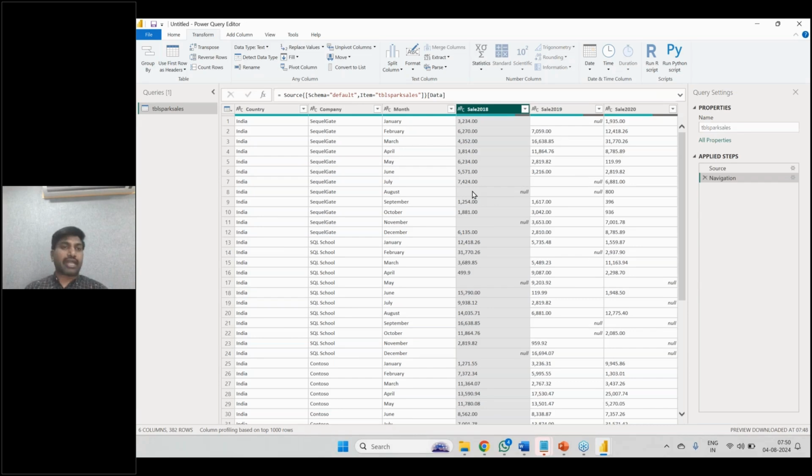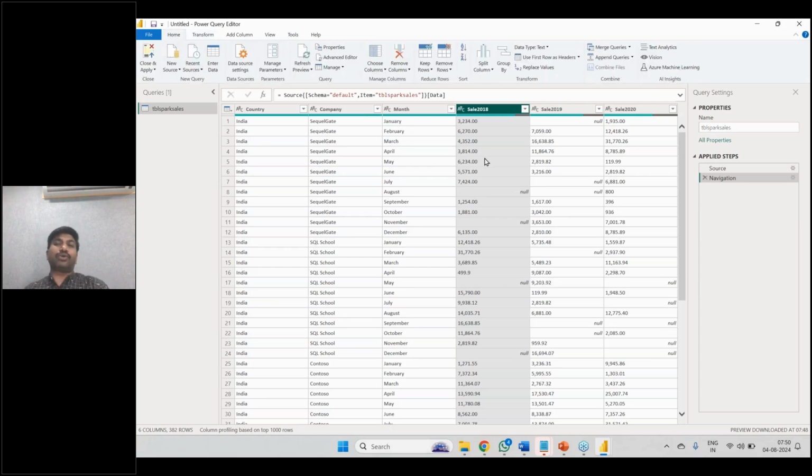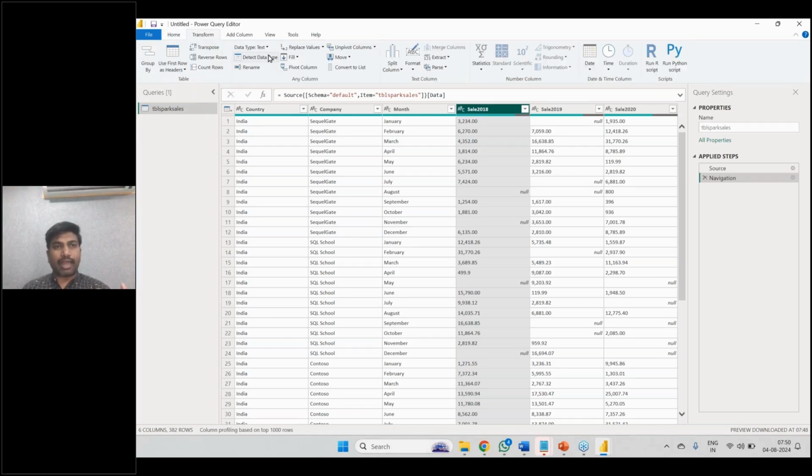You may do additional transformations. And once you complete your transformations, finally you load it back to Power BI. For example, this one, select and then transform and data type as decimal, whole number, etc.